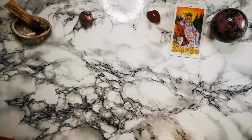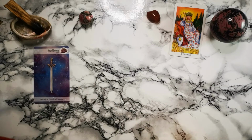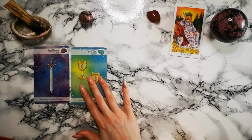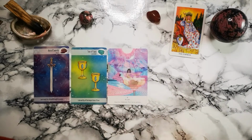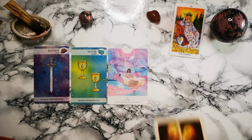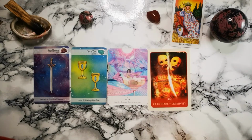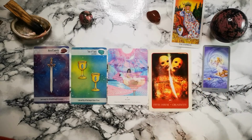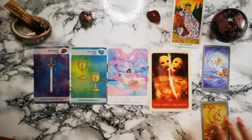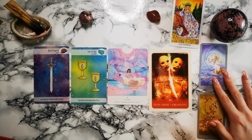So, we have Ace of Swords, Two of Cups, Play, Fifth House, Creativity, and Five of Cups, and Five of Wands. So we've got quite a lot of fives here.